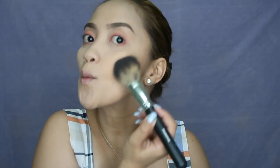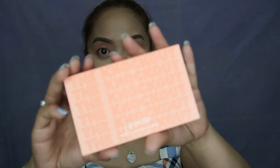Like that. So just blend, guys. As you can see, this bronzer is very pigmented, so it's like contouring when applying this. Just blend it well, guys, so there are no harsh lines. Put some on your forehead too, to warm up your face, and here under the chin. Yan. So, Tagalog lang. And like that. You saw it, right?